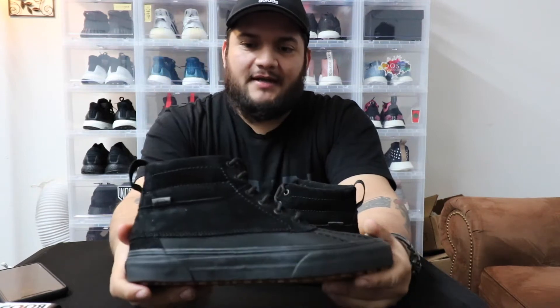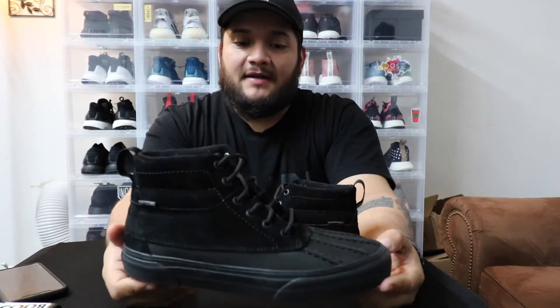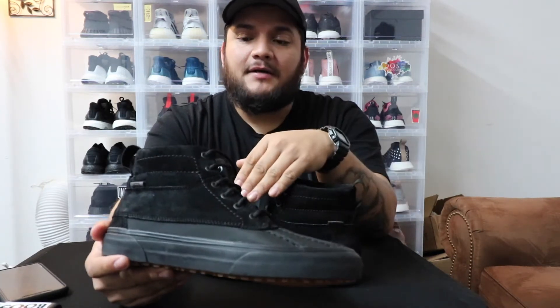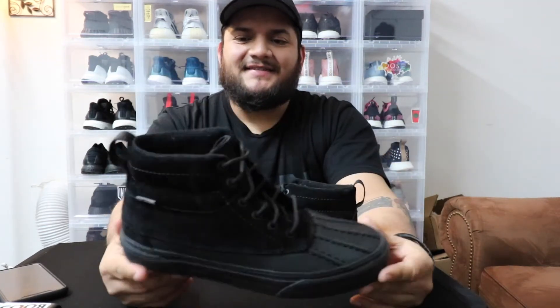This is the reverse waffle outsole — this is my personal pair and I am gonna wear these obviously because the weather is gonna get pretty nasty. Hopefully it doesn't snow, but if it snows I'm gonna wear these because it is waterproof, meaning no water should be able to penetrate the sneaker. Is this considered a boot, is this considered a sneaker? We have the Vans outsole and the skate high silhouette, but we've got what's called a duck boot. The name of the sneaker is Vans Skate High El Pato — El Pato means 'the duck' in Spanish.